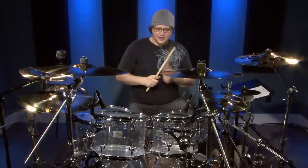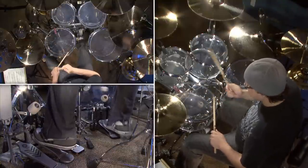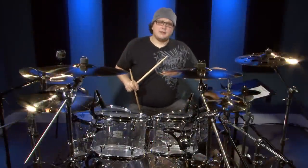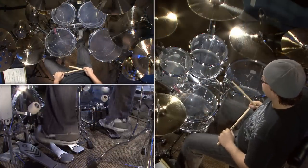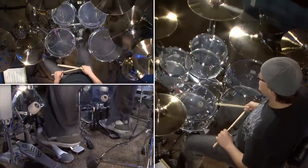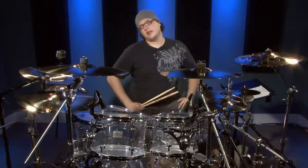Okay, let's try it again. This time my right foot's going to be playing the 4 pattern. Right hand is going to be playing the 7 pattern. Here we go. Okay, last but not least, let's break it up with our feet. Hi-hats are going to be playing the 4 pattern. Bass drum is going to be playing the 7 pattern. Here we go. Now I'm going to attempt to try my left foot playing the 7 and my right foot playing the 4. Here we go.